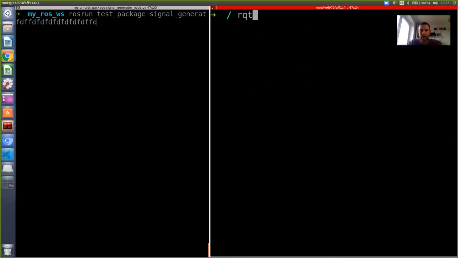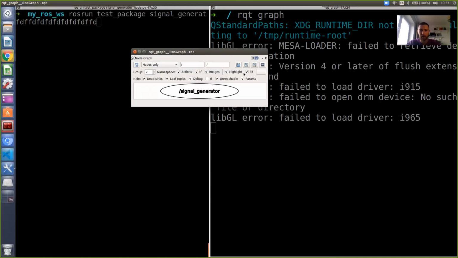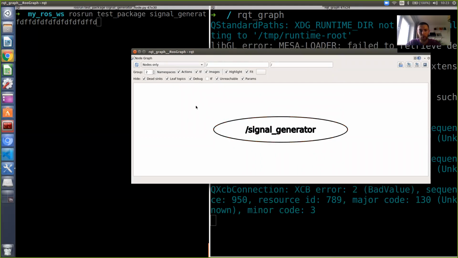You remember last time we used rqt_graph, a specific application for ROS, which shows us the ROS graph. We can take a look at this again. We see that there is a signal generator node. This ellipse stands for a node. And if we remove dead things here, dead things are the topics which are published by somebody, but not read by anybody.